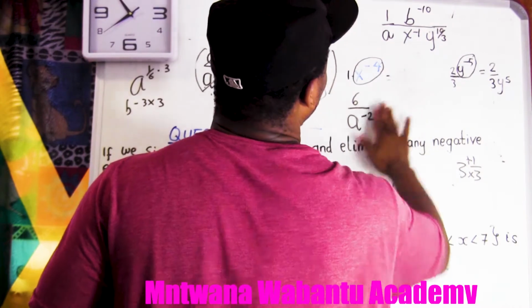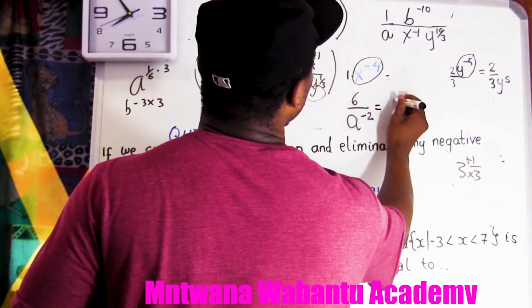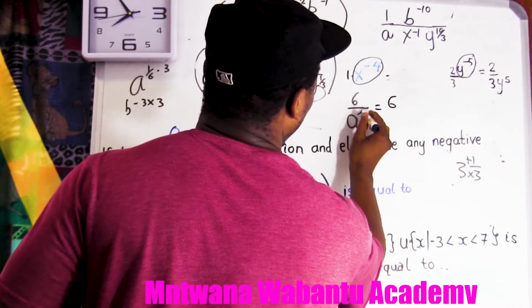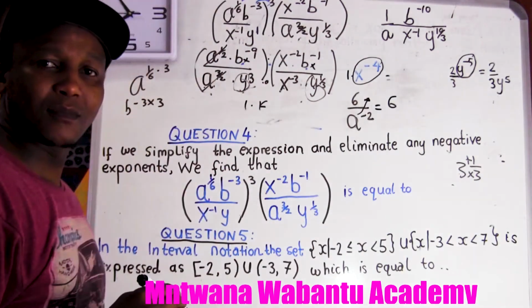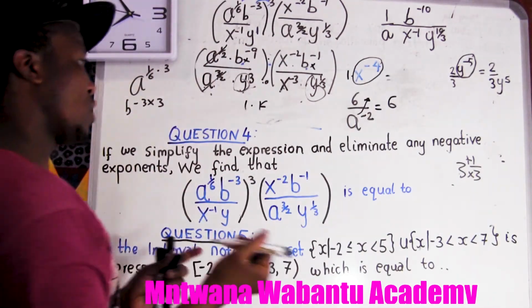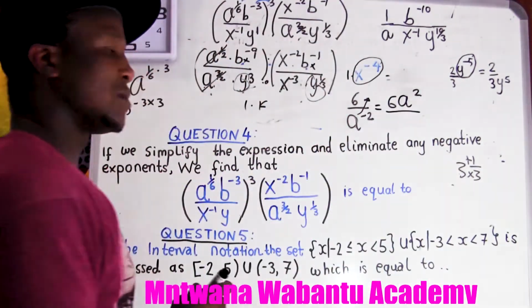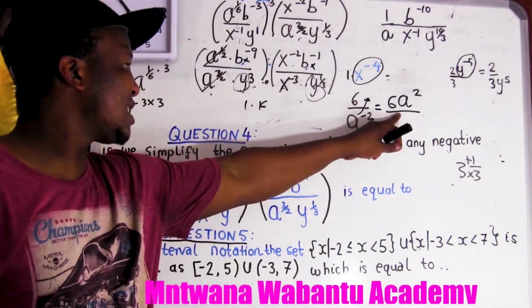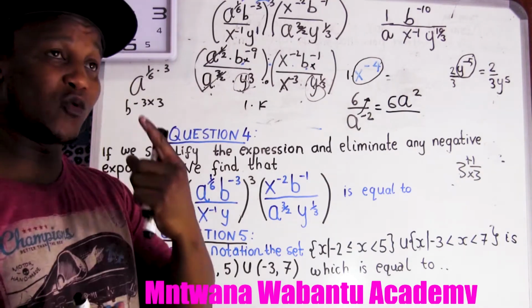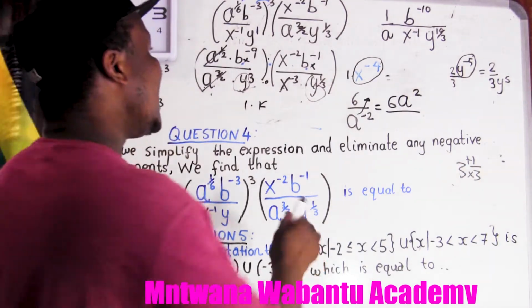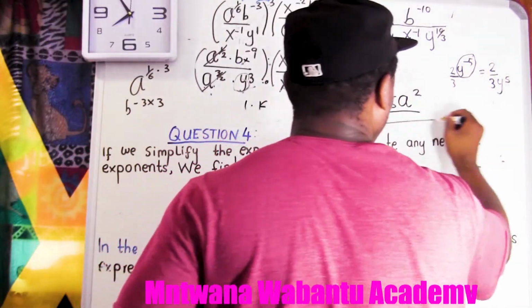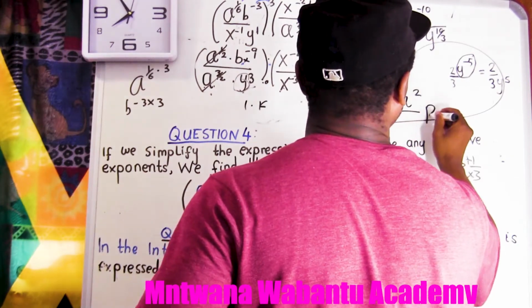So what I'm going to do, I'm going to say I have my 6, leave my 6, but this now is going to go to the top. Because it's at the bottom, it's going to go to the top, so it's going to become a positive 2. Do you have to reciprocate this? No, you only do that when you have a power which is negative. And this stuff I'm just showing you now, we call reciprocation.